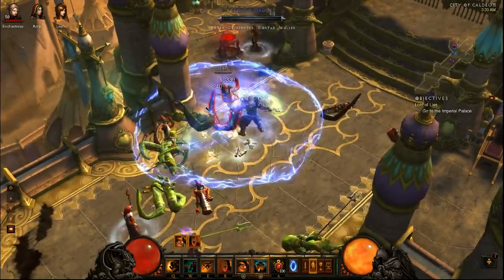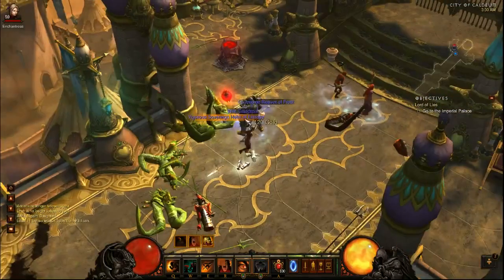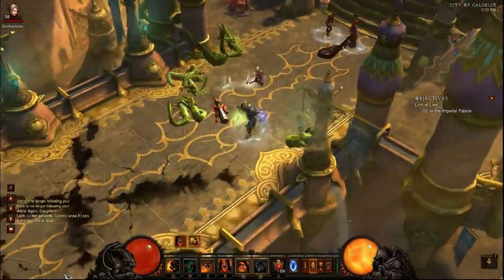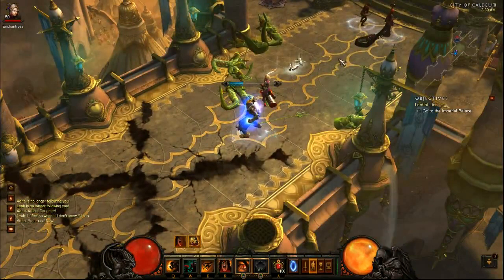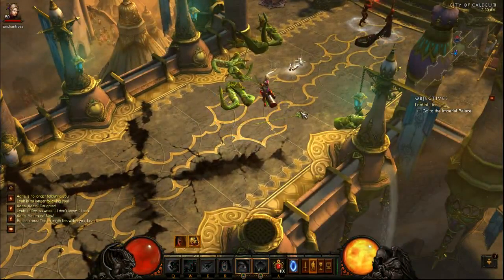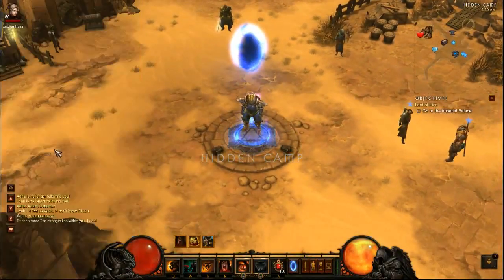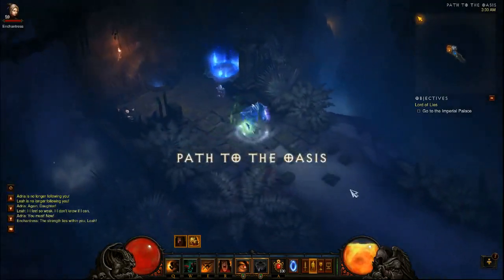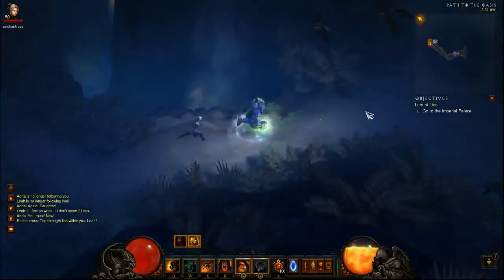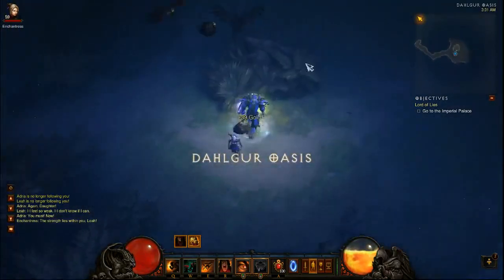This kind of mob that just stands here and casts and doesn't do anything is my favorite. So whenever I can find one of those, I'm going to try to kill it. I don't know if I can. So now I go back, teleport to town, get a waypoint. And let's try the oasis first. So the oasis is full of these snake guys. I just gotta find one.